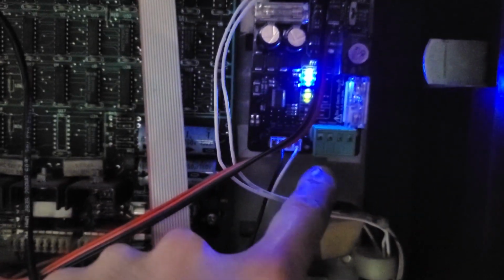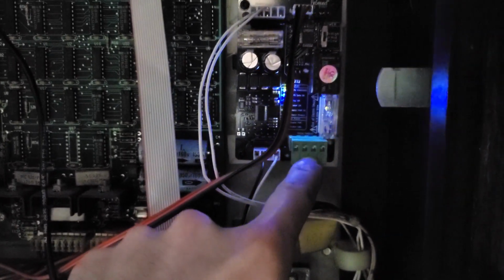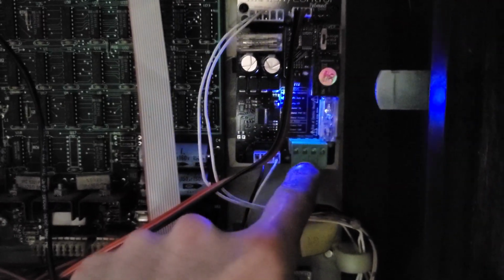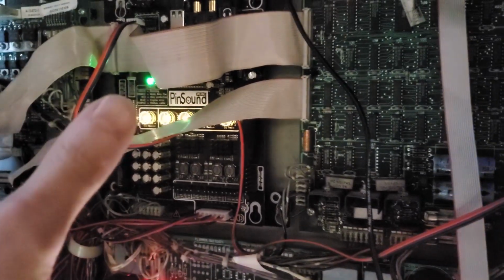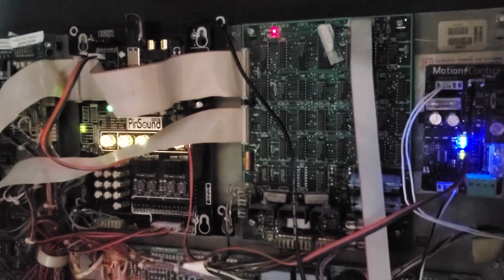Now, if you go over here to this, you even have the option to hook up, like, lasers or a smoke machine or whatever. This is what this right here is for, this relay machine. So in the Studio Pro software, you can program it to activate to certain things. So that's also a really nice perk with that. And that's going over the board right there real quick and in a hurry, giving you some more ideas of what all you can do. Yeah, so make it your own, guys.